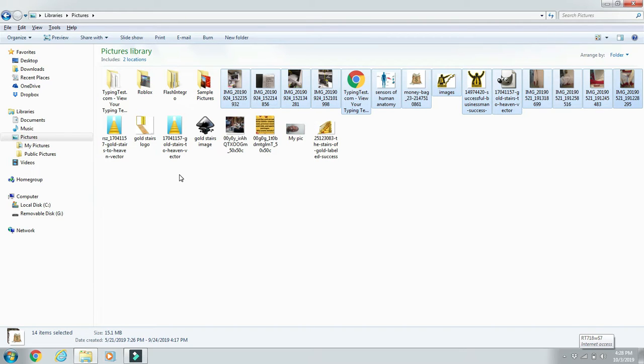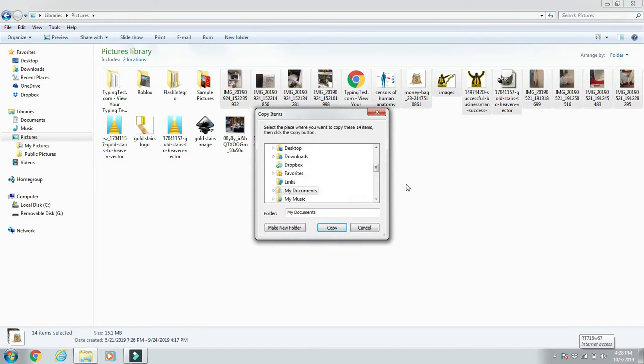So I'm just going to choose these pictures, and then what you want to do, you want to go up here to your menu bar and select Edit. Select Edit, and then you want to go down here where it says Copy to Folder. So you want to click on that with your mouse, Copy to Folder, and then you see this dialog box opens and it shows you all the different folders you can copy them to. So in this case, like I said, I want to copy them to my flash drive, which is this removable disk G drive. That colon stands for the drive, G is the letter. So you just click on that, and then you click Copy.